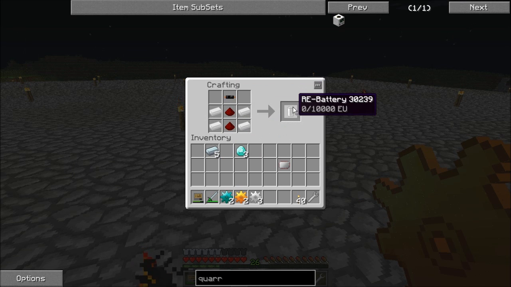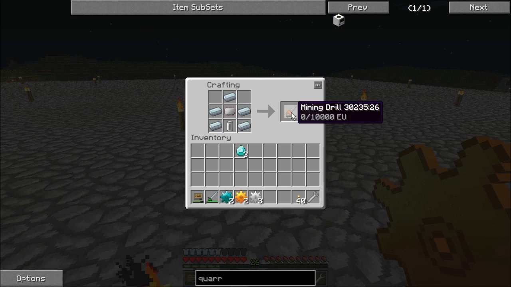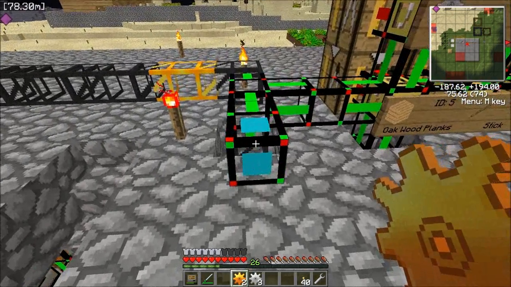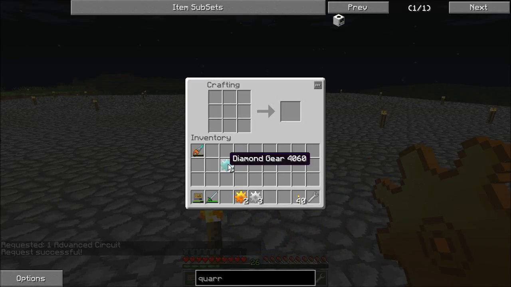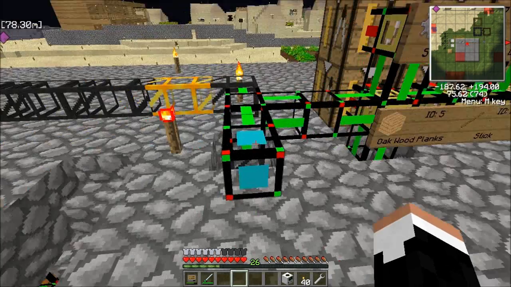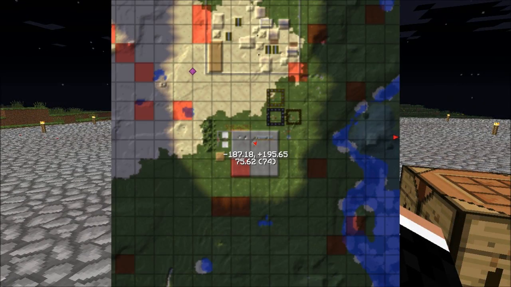our rechargeable battery, which we will upgrade into a mining drill, which we will upgrade into a diamond drill, which I could have sworn I requested that advanced circuit. Give it to me. Diamond gears, diamond drill, iron gears, gold gears, advanced circuit, quarry. Quarry get. Alright, now, to find a good place to set it up.